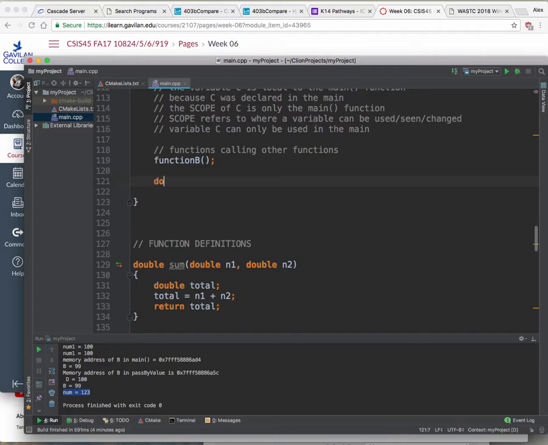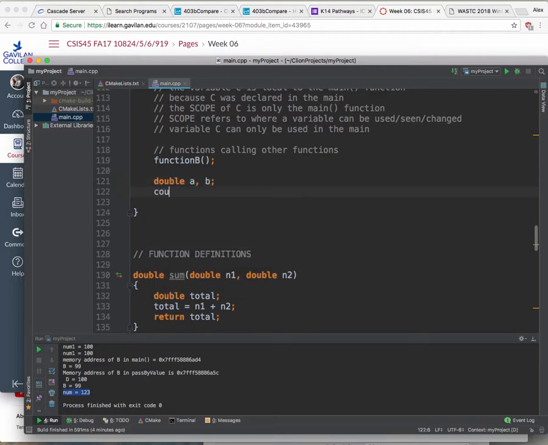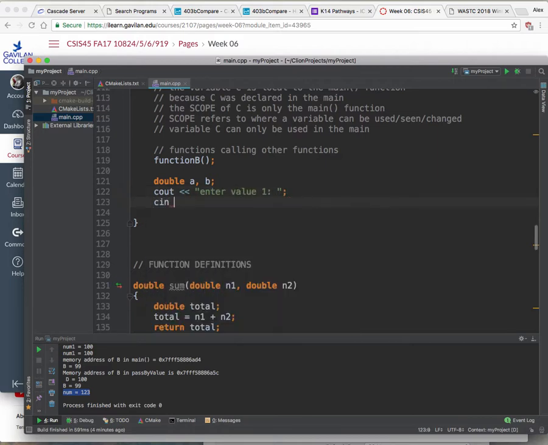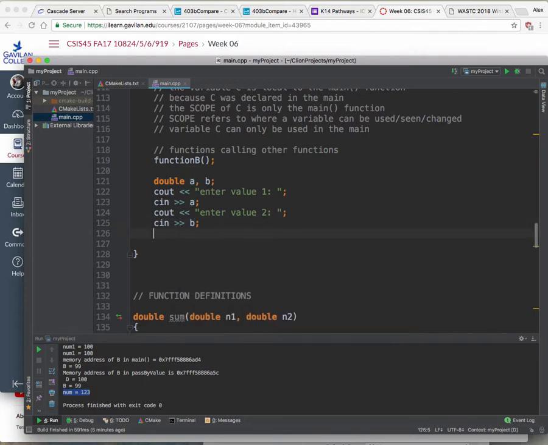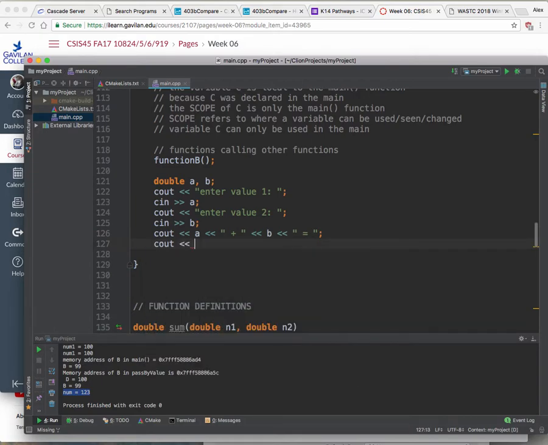So I'm going to say double A and B, cout "enter value 1", cin A. I'm going to do the same thing for the other one, this one is value 2, value B. And then in here I'm going to show you cout A plus B equals, and I'm going to call the function from inside of a cout, sum AB. That's it. Maybe an endl.